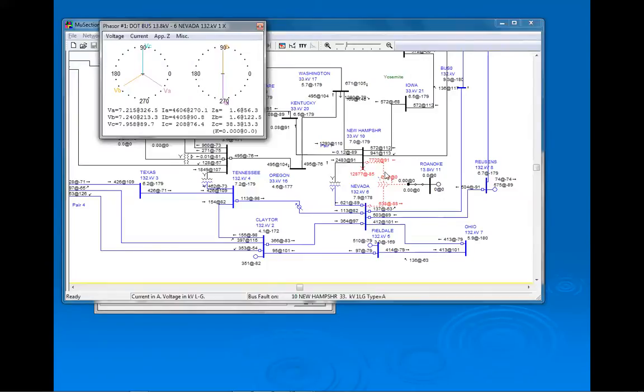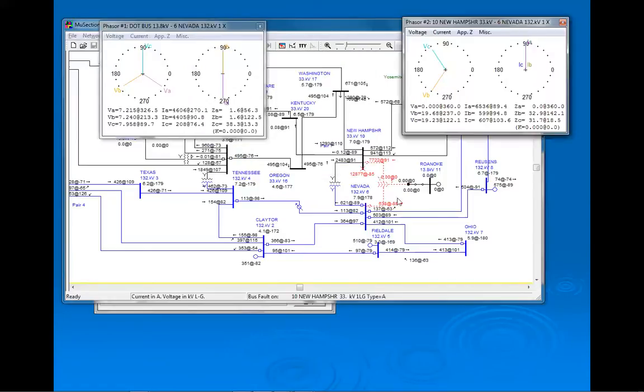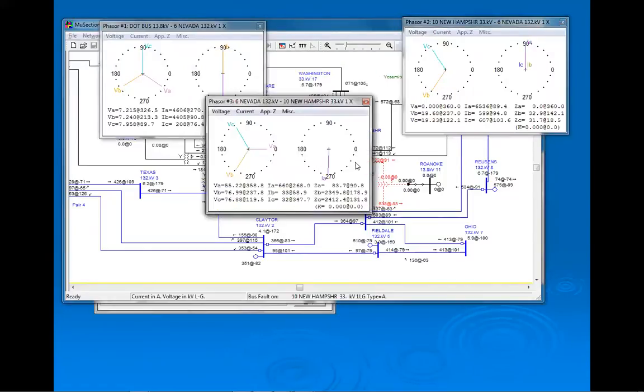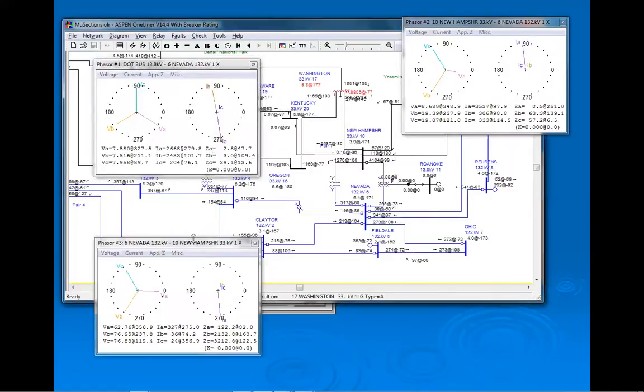Now you saw how I opened this last one with a shortcut: I push the control key on the keyboard, and I just double click the mouse where I want the phasor to appear. So double click, I get another phasor for this end, and double click with the control key, I have the third phasor. Now if I run another fault simulation further here, you see all the results everywhere are updated to show the new solution, and I can go back to the previous fault solution and adjust it to show that.